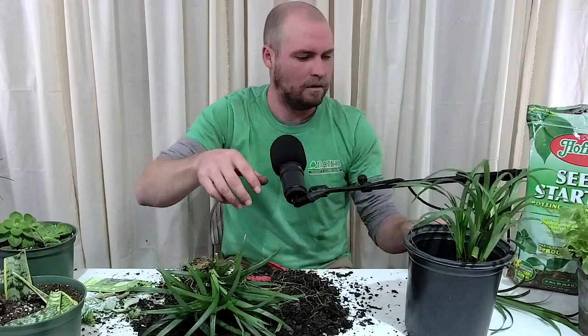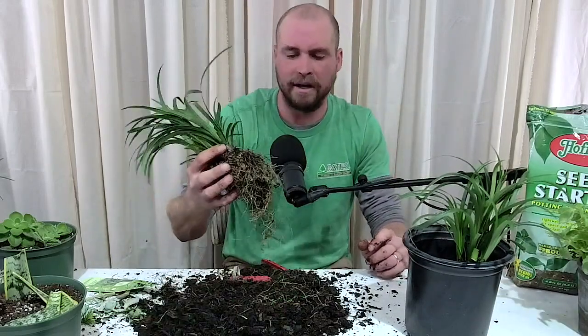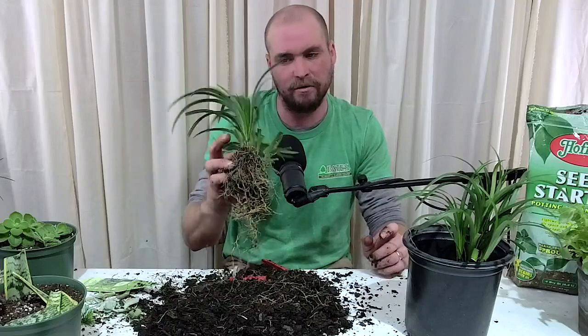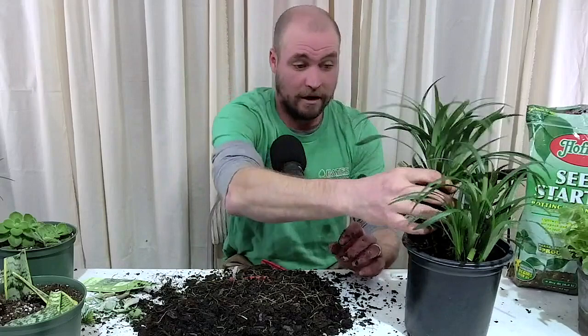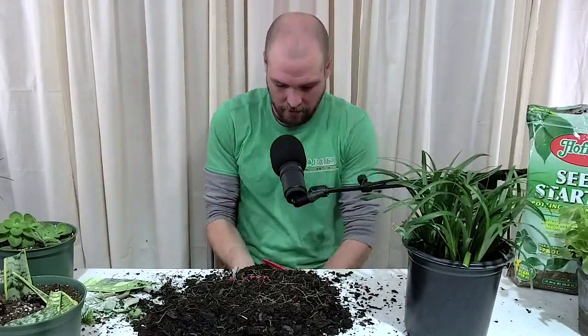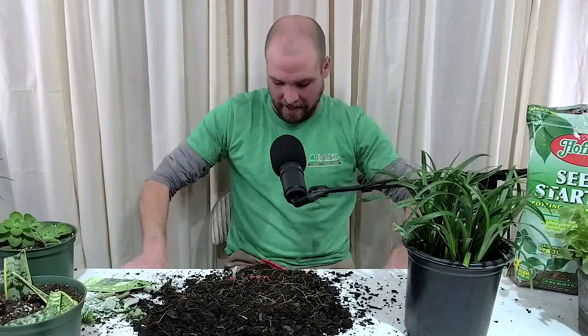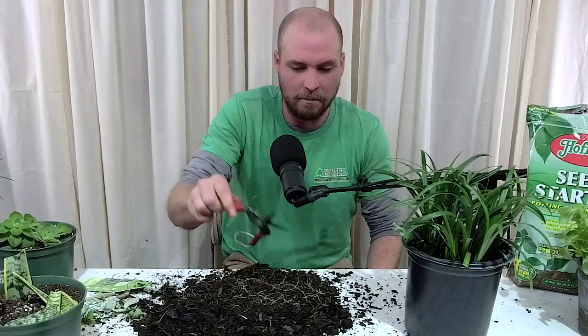So, not necessarily a propagation technique, just something you do in your perennial gardens, and like I said, tons of plants you can do this with whenever it has multiples in the same pot. When it comes to me buying plants, been doing this so long, and I end up spending a lot of money here. Doing this is something that I do a lot of, getting one plant, separating them so I can get many, many more.